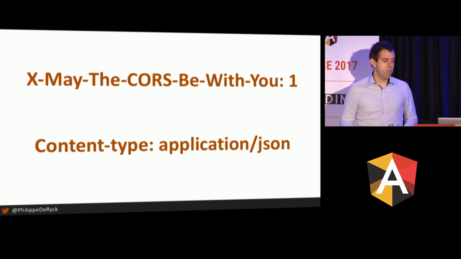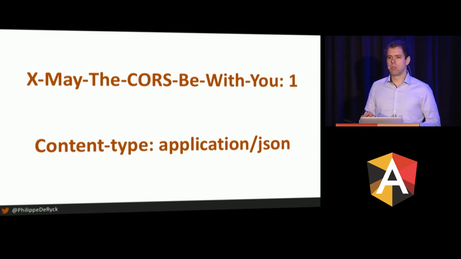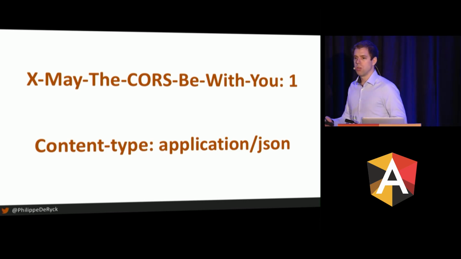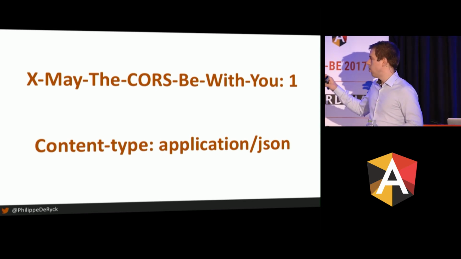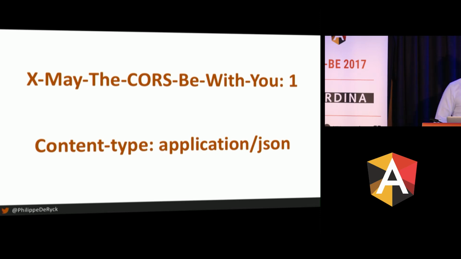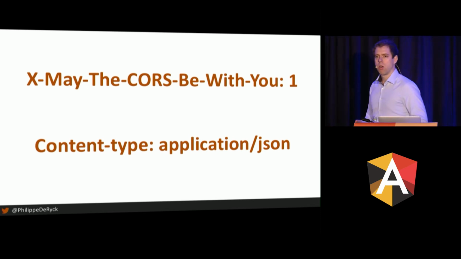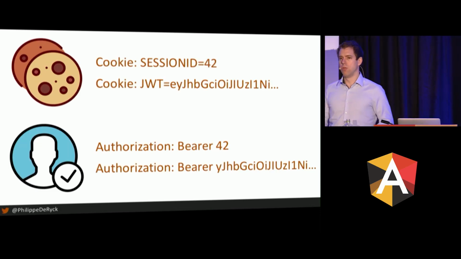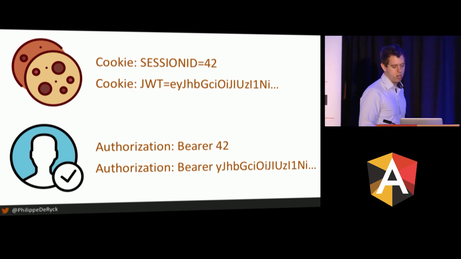So once your API actually enforces the use of such content types, then you will be sure that CSRF is not a problem, even though you're using cookies in the backend. By the way, your API needs to actually enforce the use of the content type. Some backends are kind of flexible in that, so if you give them JSON data but with a text/plain content type, they still parse it as JSON and process it. And if you do that, then you still have a problem because forms can send text/plain data. Just a side note.